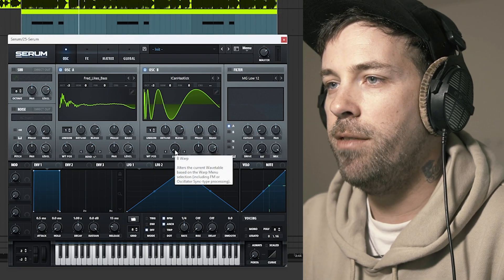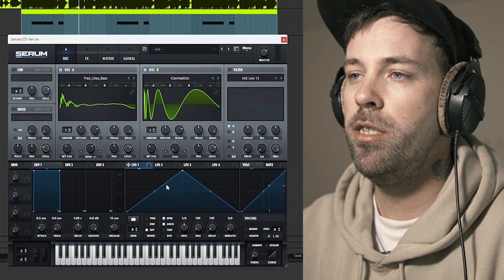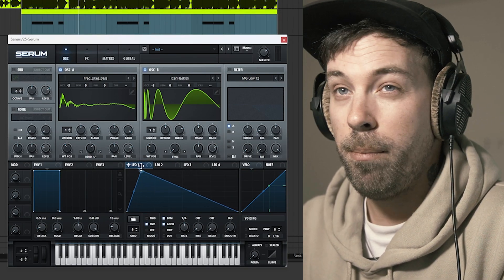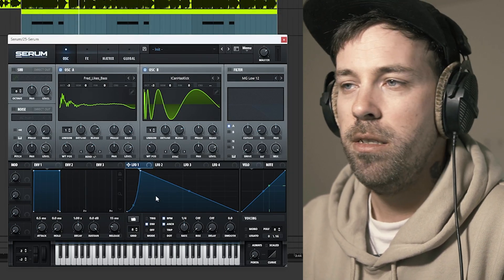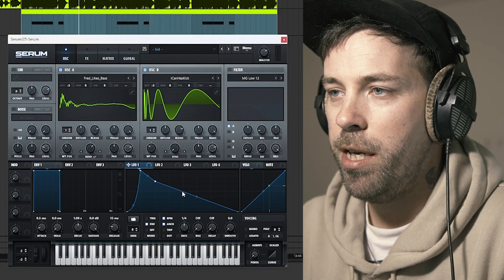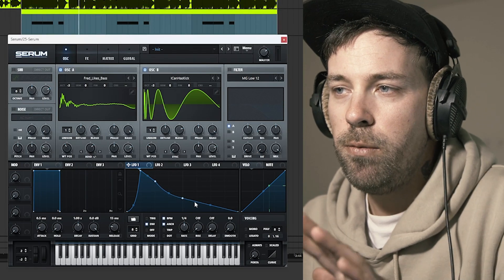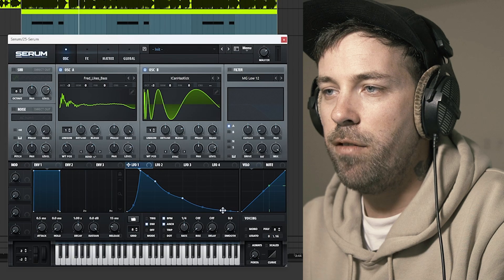We've got pretty much the texture under control, but we need to start having movement and shaping up the sound. So we're going to use our LFO 1 as our main envelope — set it as an envelope — and be precise when designing the shape. I'm going to go with something that resolves on a really cool, kind of slow attack so it brings things into almost like a swipe direction instead of a stab. Then adding another node in between, I'll keep just a little belly with a softer slope so everything goes in a decrescendo kind of way, going steadily instead of being abrupt.